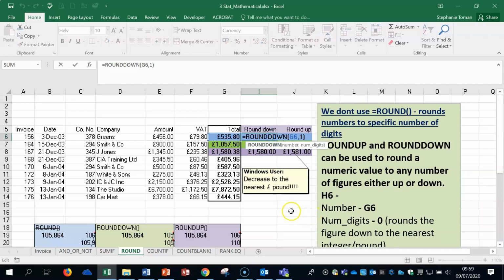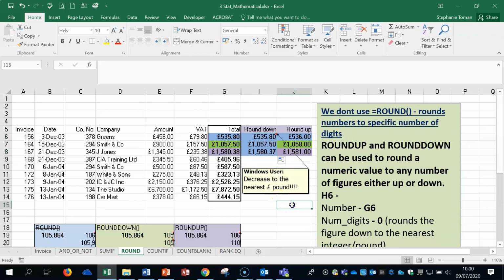we round down 1, makes no difference. I'll take that to the next one. You can see it has made a difference because that's already got the 1, the 8, that's got a 5 now, and that's got a 3. So it's going down to that digit. We put in a 0, then it's going down to the nearest pound. It's staying there. See the difference? We put a 2 in, it'll stay exactly the same. So it's pretty straightforward to use.